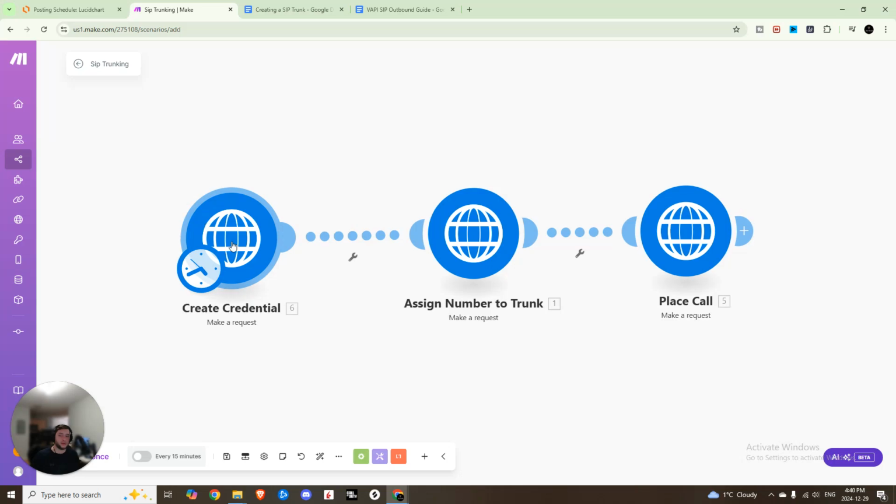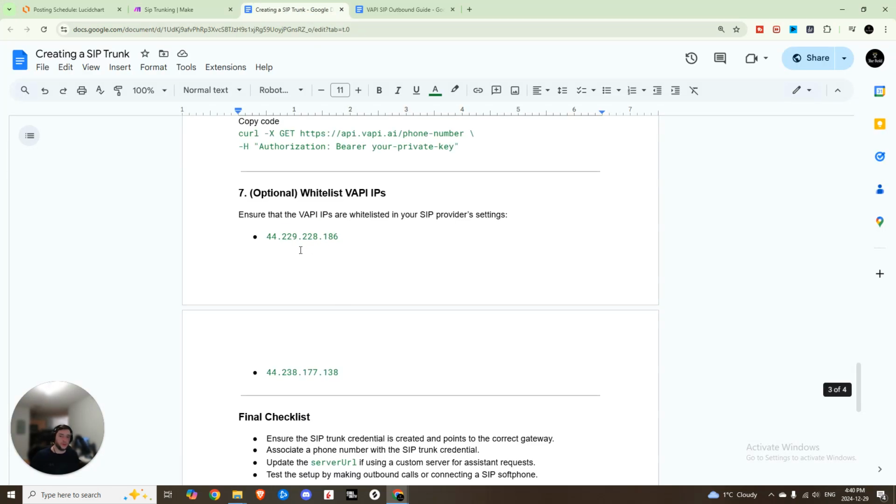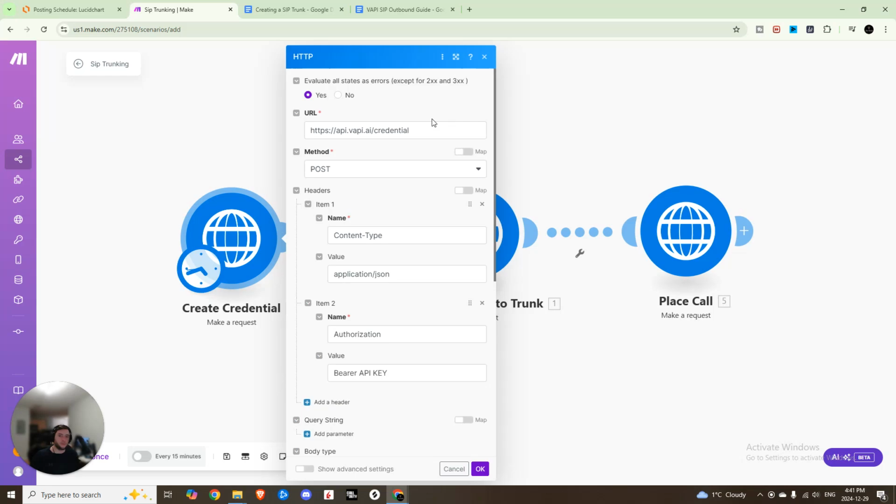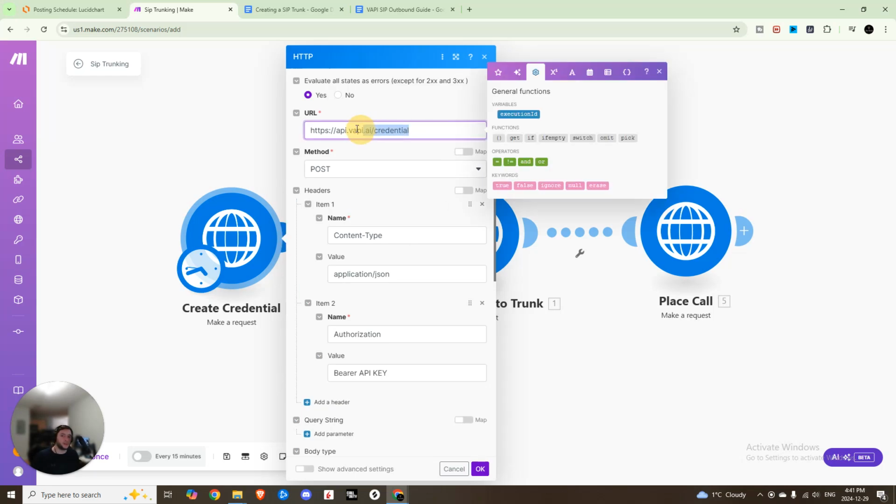So speak to them. And what I had to provide were these two Vapi IPs. So these are the static IP addresses that you need to provide to your SIP provider so that they can plug them into their settings in order to direct the traffic of your call. These are essentially the gateways, and we need to make sure that they're pointed to the correct gateways. So in my case, I provided these two IP gateways to my SIP provider, and they were able to make that connection. Now, first and foremost, you want to be pointing it to this specific URL.